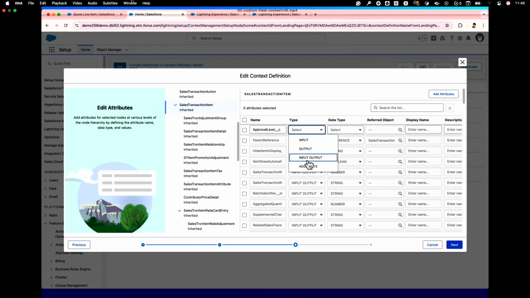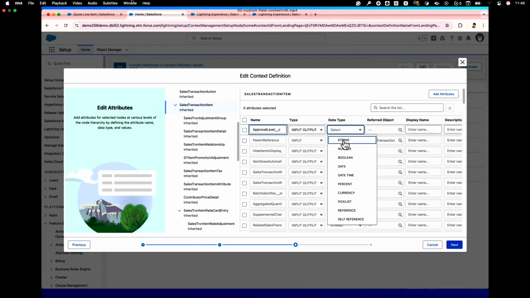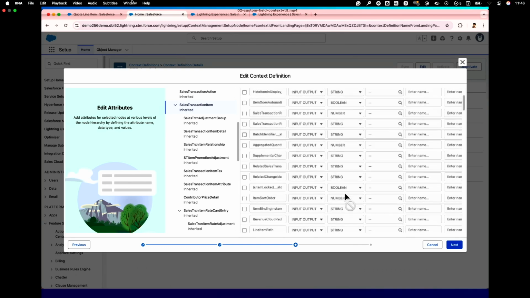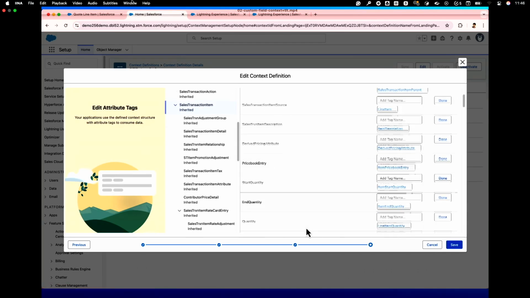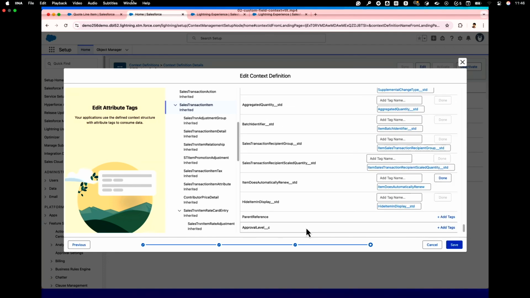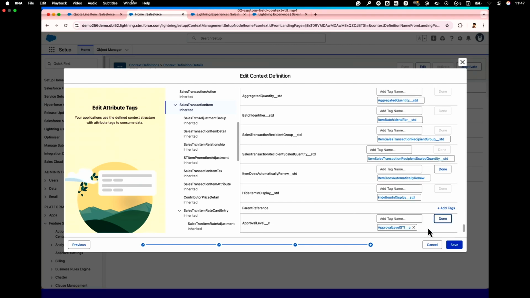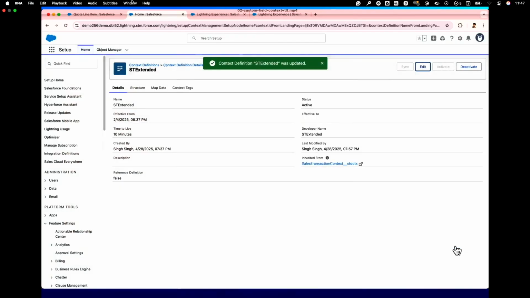If you understand context more, this is the interface abstraction level that you would add at the sales transaction item, and you get to also add a tag for it in this case, and make sure the names are close. If you have a different name which is not easy to map, that would cause a lot of confusion. So done, and then save.